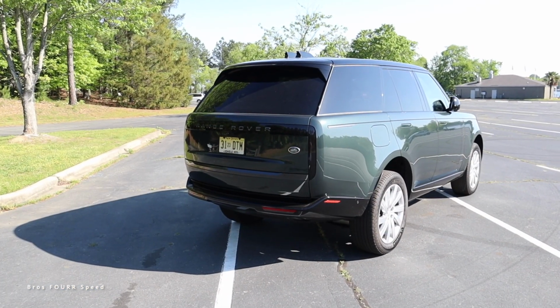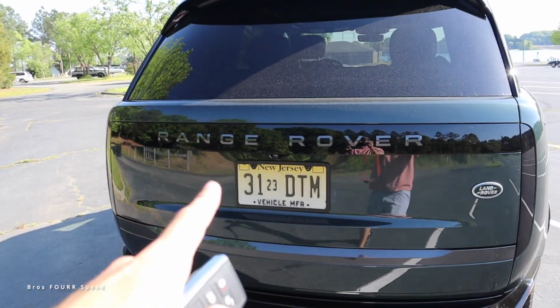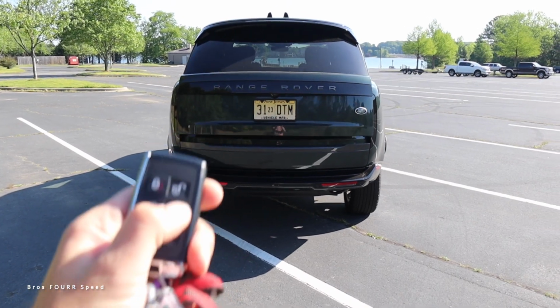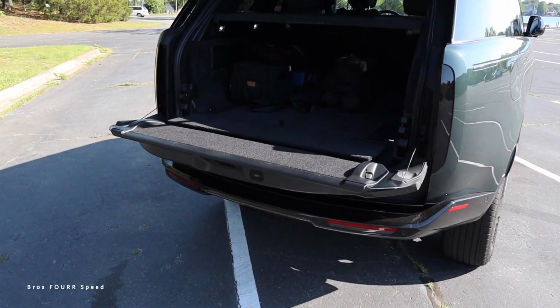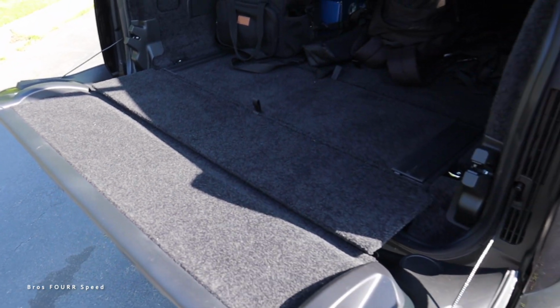So as we work our way to the interior cargo space now, you can use the button underneath the rear view camera there. If you use the button on the actual liftgate, it will only open the upper liftgate. If I use the button on the key fob, it will deploy both of them. So just depending on what you need, if you have your hands full, you can have this lower section already down, which is very nice.